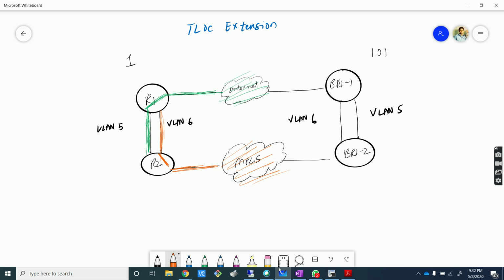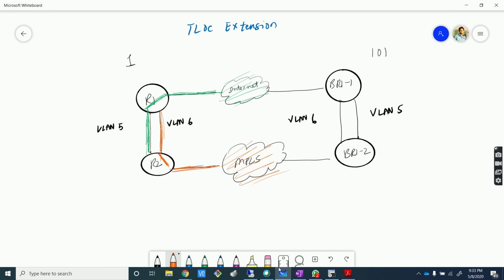So once we have done configuring, we will basically have R1 using internet by default, and then we will also have redundant control connections coming up from the MPLS as well. We'll have a redundancy here. Similarly for R2, you can see by default it was earlier connected to only MPLS, but now after extending it, it will be able to connect via internet as well. So that's what we are basically going to do.